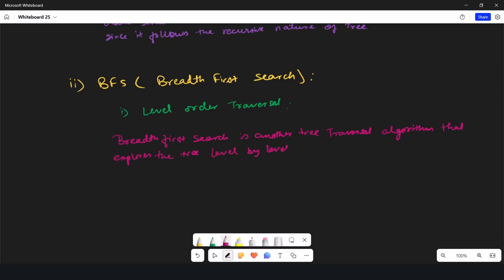I'll talk about what is level 0, level 1, and level 2, level 3, level 4, right? That way it's going to print it.